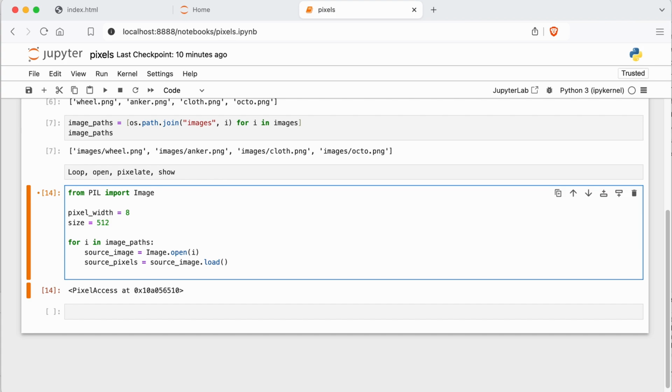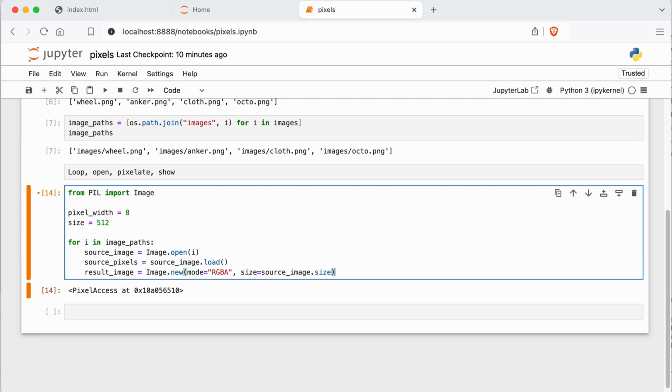We're going to take the source image and convert it to a target image. So I will create a result image. And this time I just say I want a new one, and the mode equals RGBA, and the size equals the source image dot size.